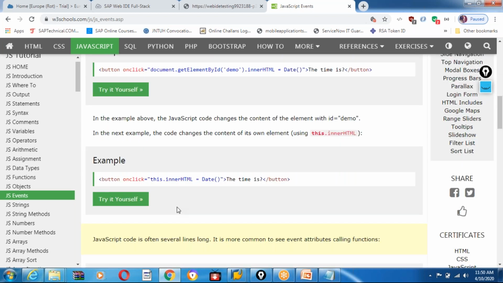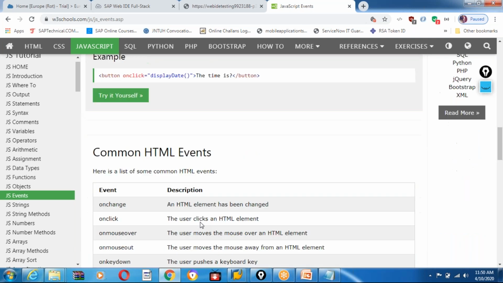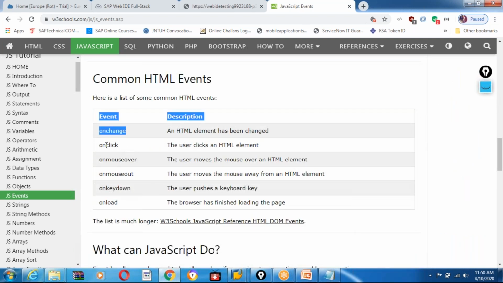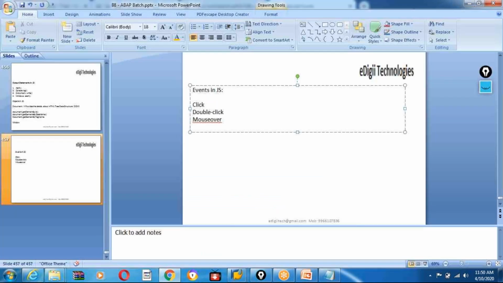We have the onchange event, click event, mouse over event, mouse out event, key down event, load event. There are different kinds of events, so we have different events in JavaScript.